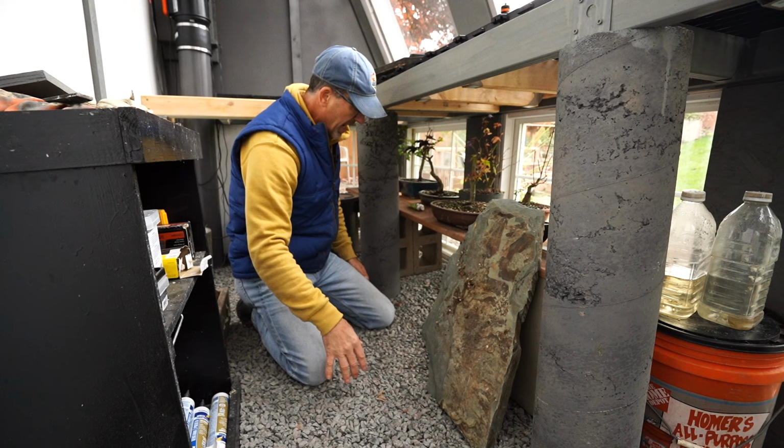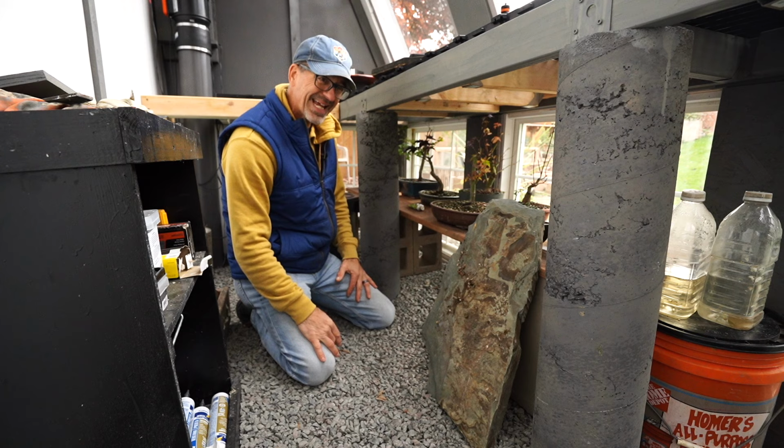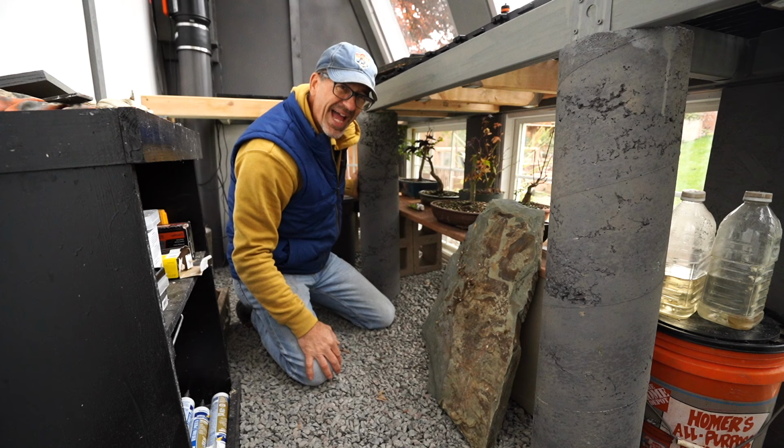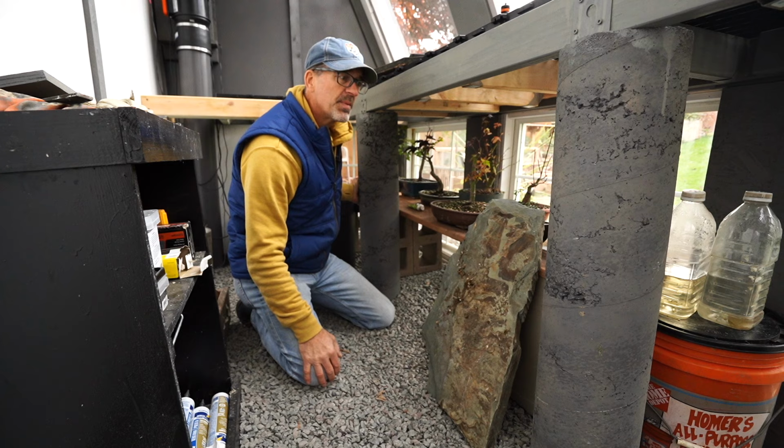But we're looking at having some thermal mass in the passive solar green frame. So in order for this to hold enough heat through the cold winter months at nighttime, we're hoping that these guys really warm up in the daytime. I might even paint them black yet, but right now they're a dark gray to fit with the color of the whole scheme. But if we get these black, they'll get even more heat. And then in the overnight hours, they'll slowly release some heat. And again, maybe make me have to use energy one less hour in the night.